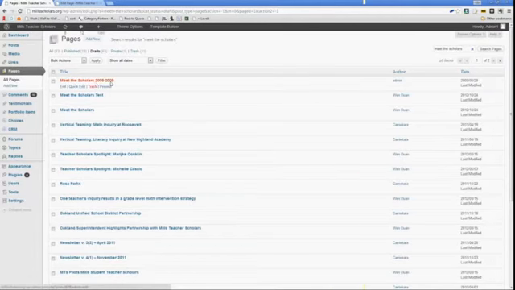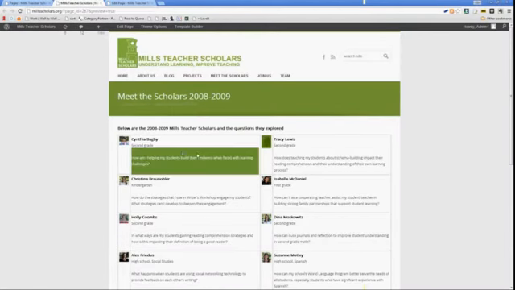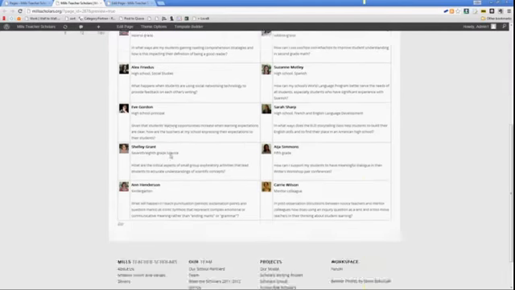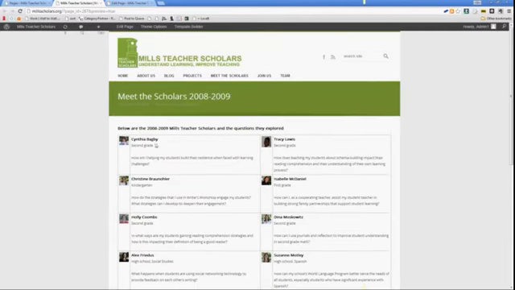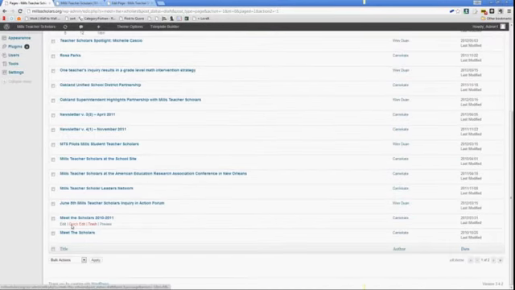That's one that doesn't exist yet, so let's do a preview of that. I just opened it up in a new tab. So right here are the old tables for the previous Meet the Scholar years. So if you need to look for the information on the name, and so forth, this is where you look. I believe the other ones are in here as well.